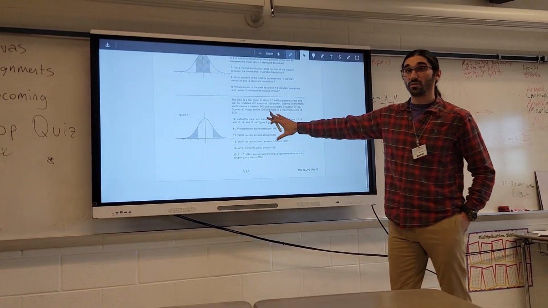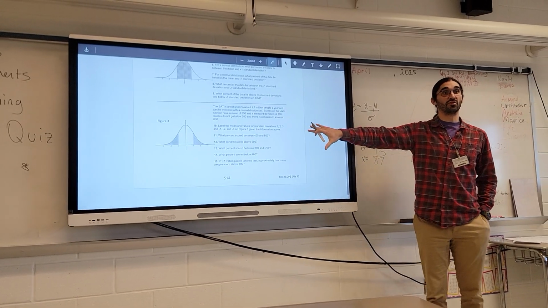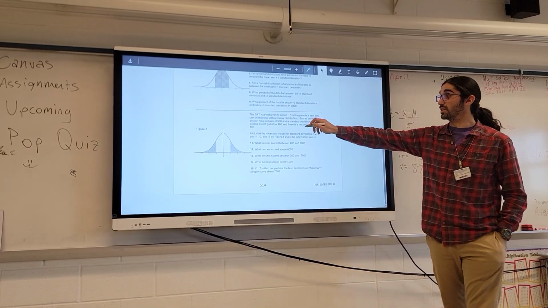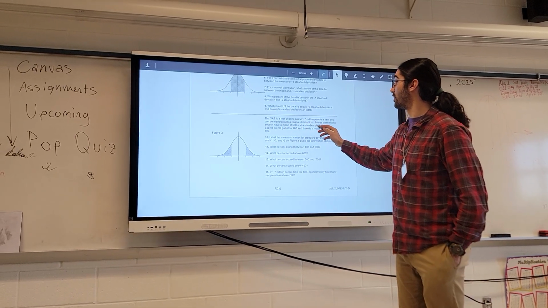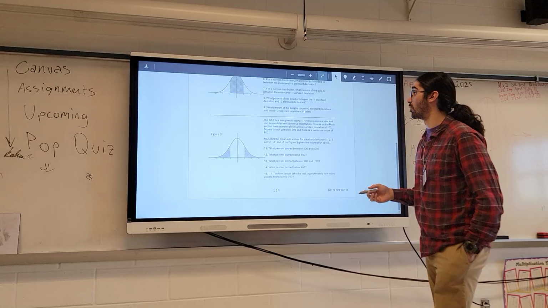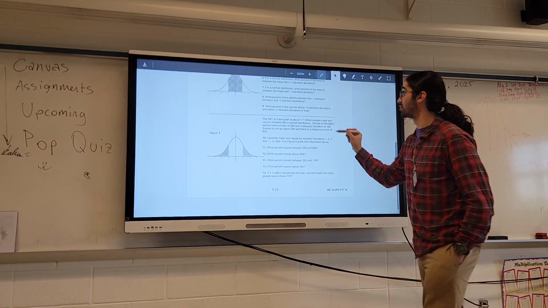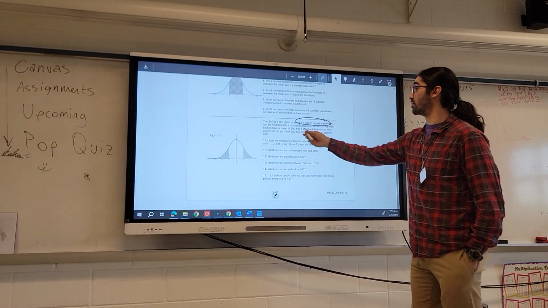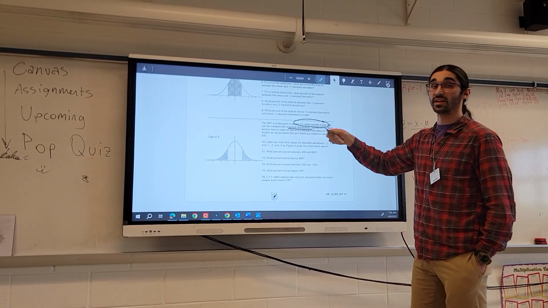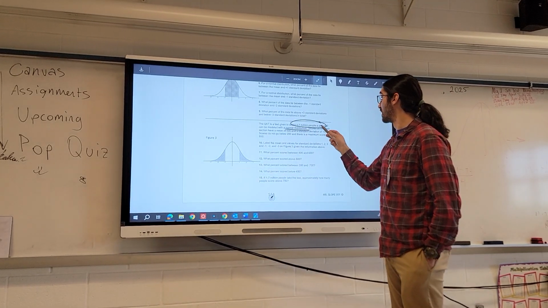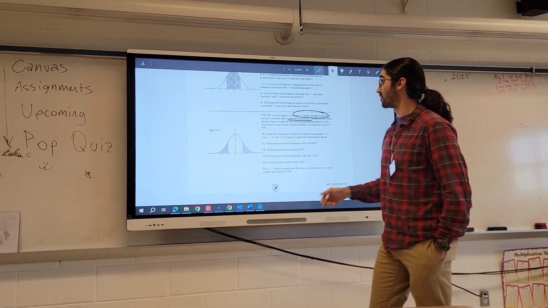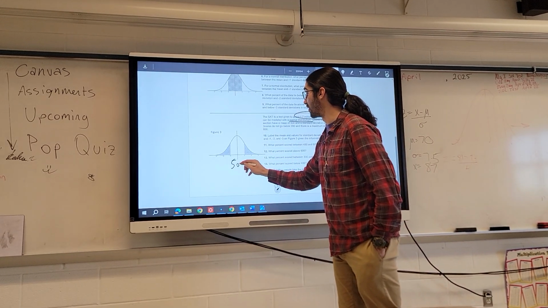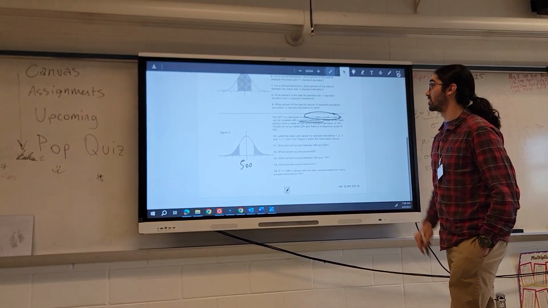So here, when we get one of these problems, the first order of business is to write down the mean. We see this problem: the SAT is a test given to about 1.7 million people a year. This is our total population, and can be modeled with a normal distribution. This is key because this tells me that I can do stuff in the first place. Scores on the math section have a mean of 500, so I'm going to write 500 in the middle, and a standard deviation of 100.